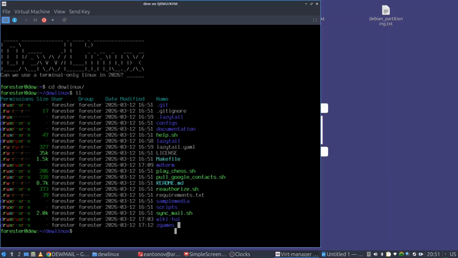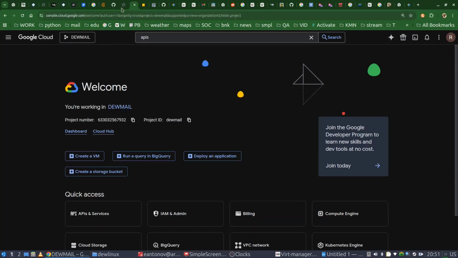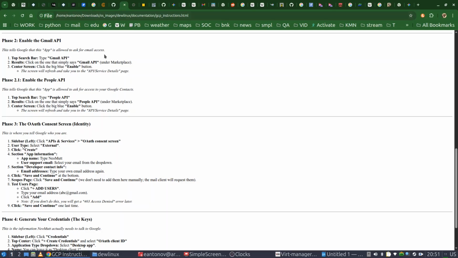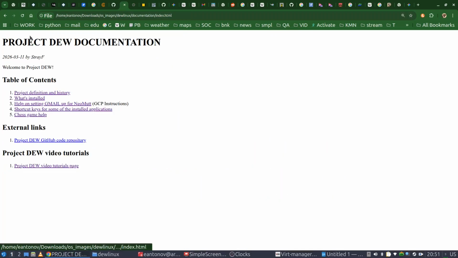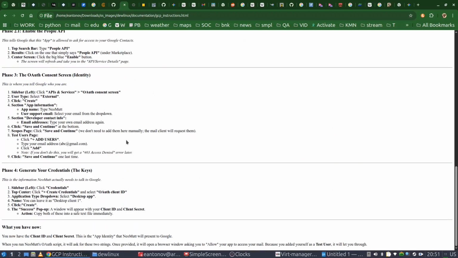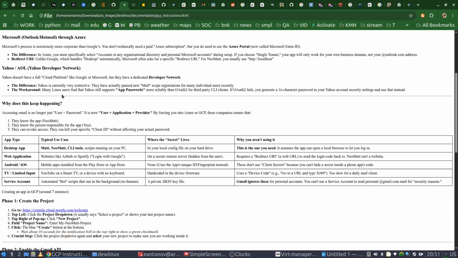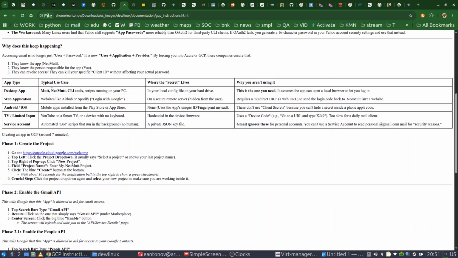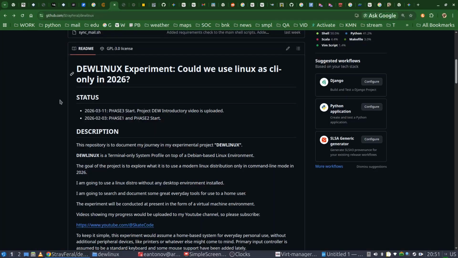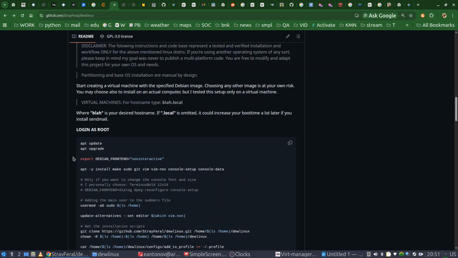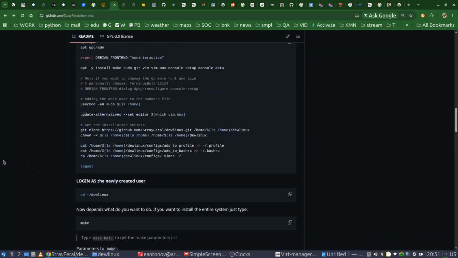So let's go do the setup. First things first, you can go to the instructions. Last time I showed the HTML pages which are available when you install Project DEW, and there is a huge, long page here, which gives some instructions, and there are also instructions in the README file.